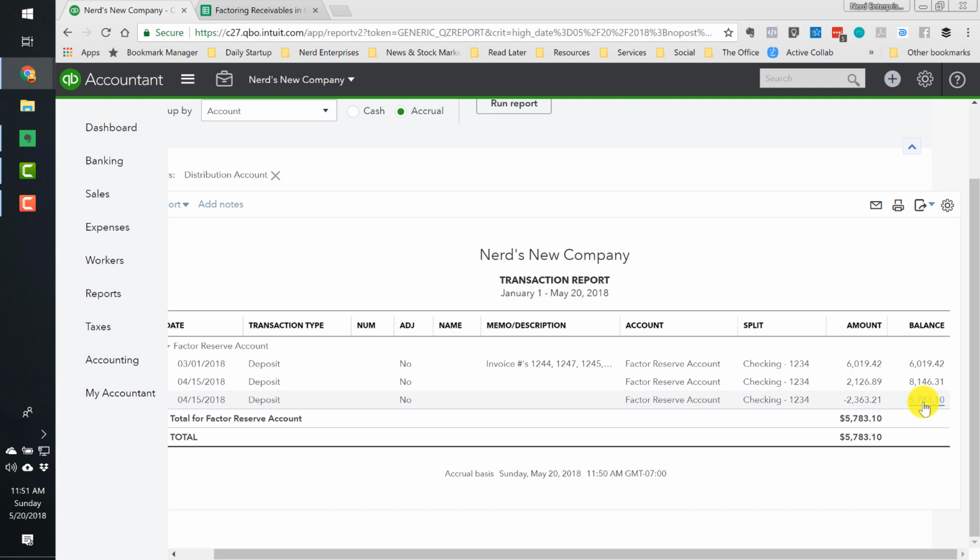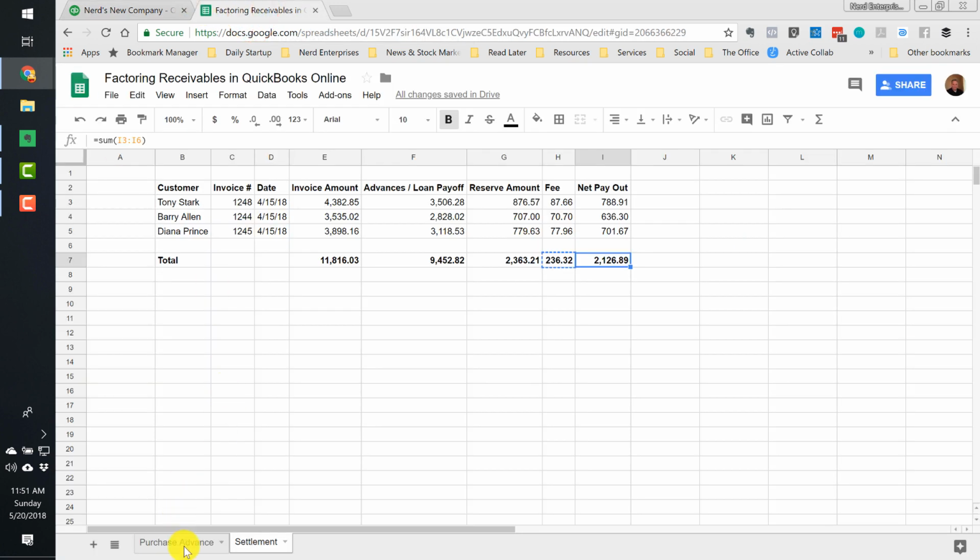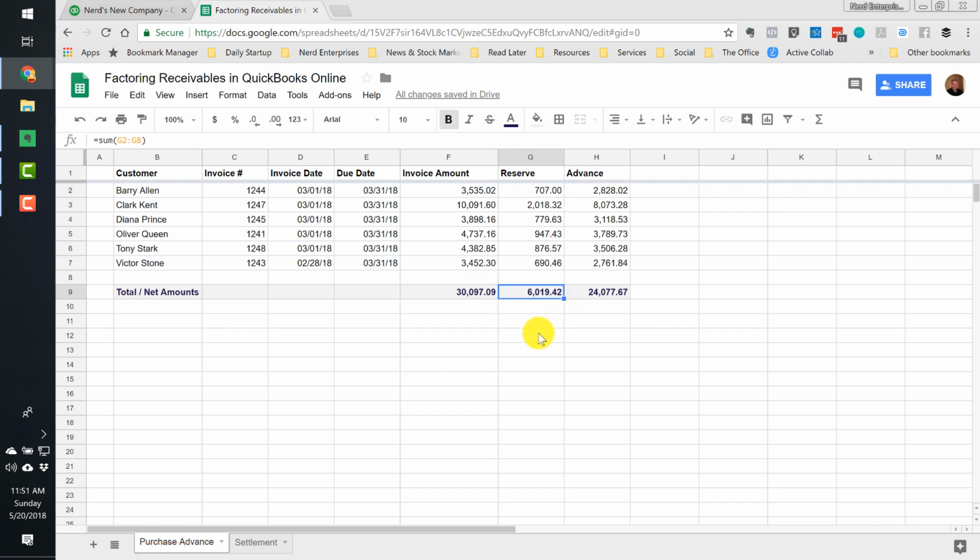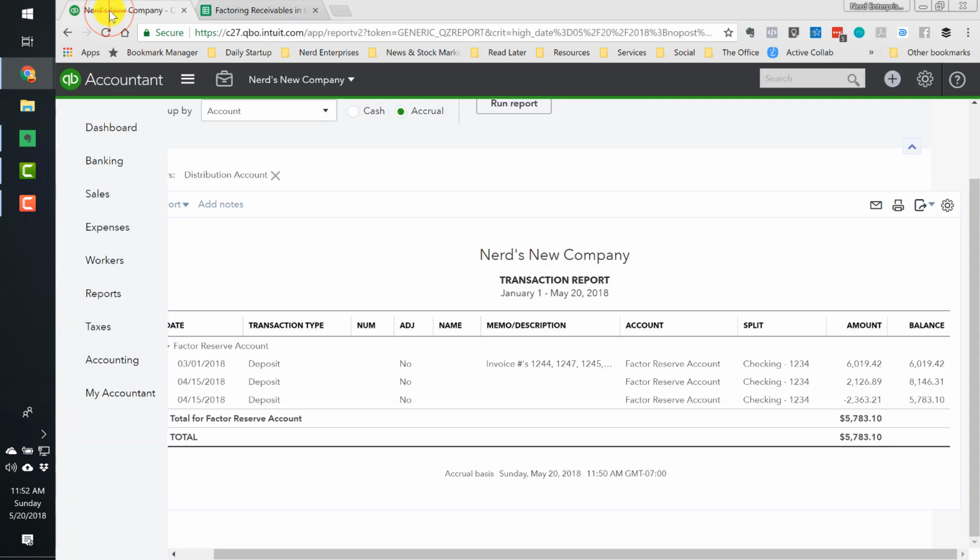So if at this point the factor said, hey, let's go back to what's left on the report on the receivables. What we have left would be, I'm just going to keep it simple here, the total of these, which means they want 20% of that on account. So let's say the amount that they want to keep in the reserve is 2514.46.